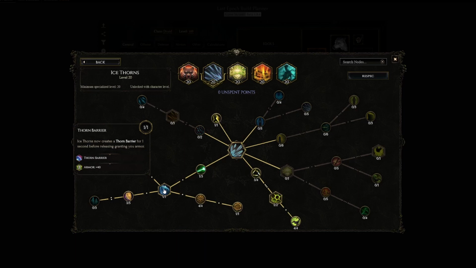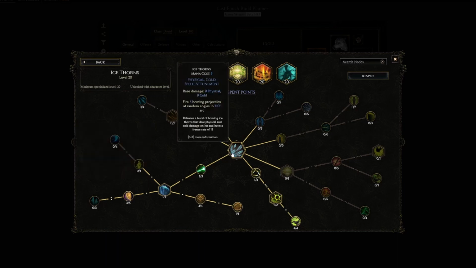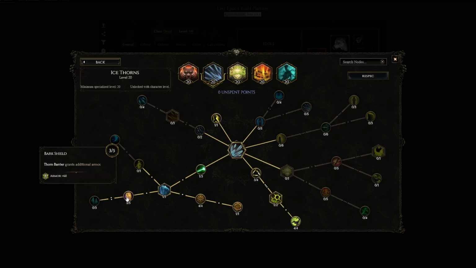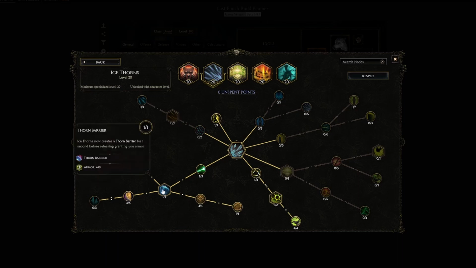So you get 40 armor every time Ice Thorns goes off, and then we're going to increase that armor amount by grabbing 3 points in a Bark Shield for an additional 60 armor. That's 100 armor every single time it goes off.